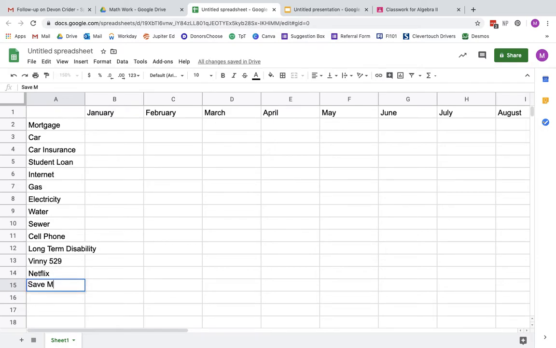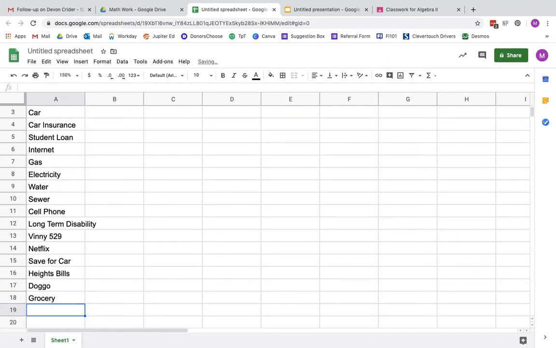I save some money for my car every month because cars take a lot of maintenance, so I set money aside right away for that. I live in Cleveland Heights, and I have to pay extra bills and extra taxes to them, so I set money aside every month to make sure that happens. Gotta pay for my dog.